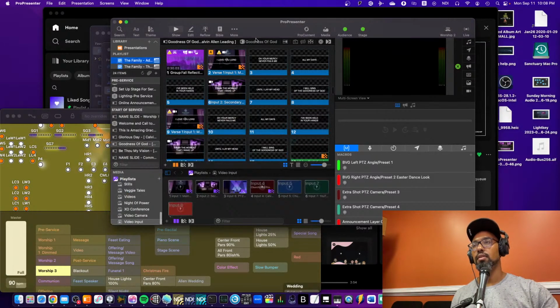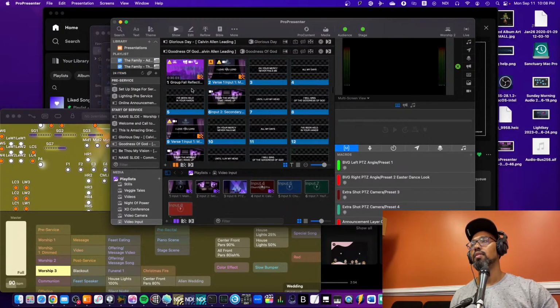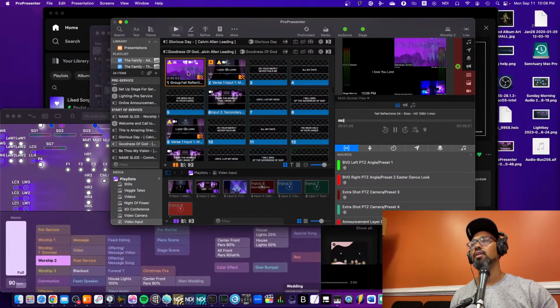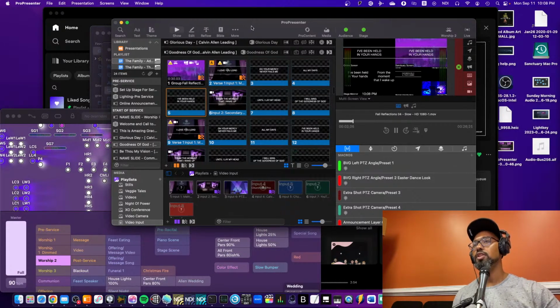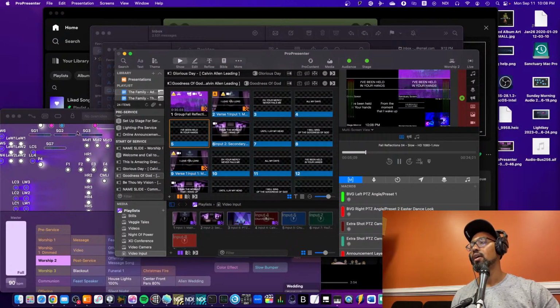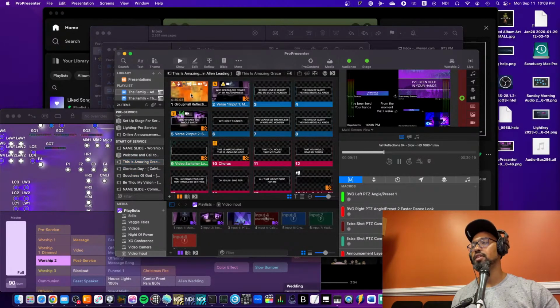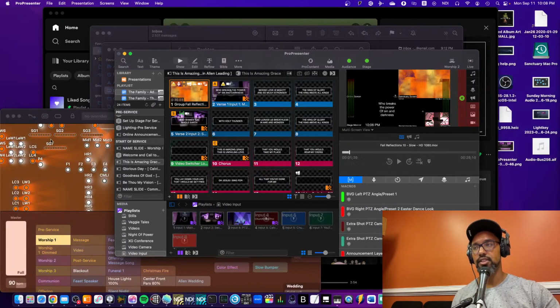Alright, so now when I'm in here, everything is still loading. Alright, so now you can see, since I have both softwares open, I'm going to go up here and press this, and look at that, the lights changed.